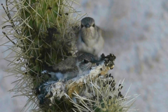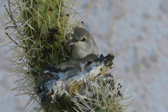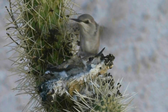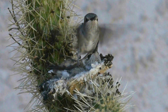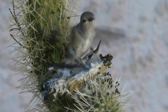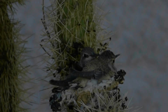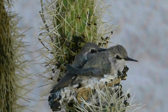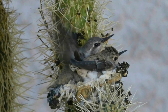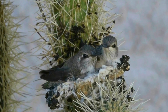So I mentioned that Marty and Mia started taking on different characteristics, one of them being their markings. Marty had basically a light beige color on the throat and chest area with some light brown streaking on the throat. While Mia had basically a dark grayish 5 o'clock shadow, if you will, and an overall whiter look. If I were to jump to conclusions, I would say that Marty's looking more like a girl and Mia is looking more like a boy.